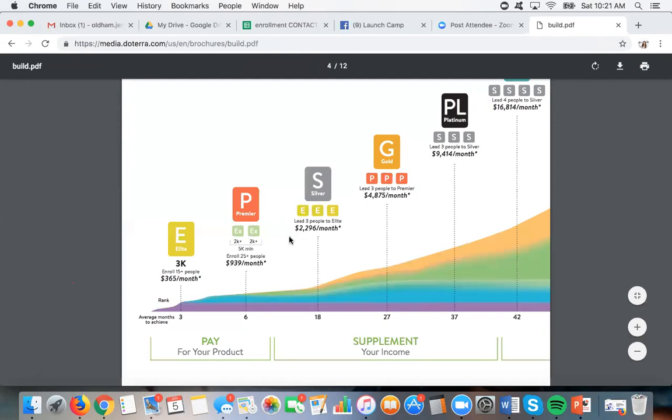The premier and silvers actually make more now on average because they added a new bonus called the Empowerment Bonus — if you're enrolling at least one person a month and hit premier or silver, you get a bonus usually about $200 a month. These averages are going up, and again, these are monthly, not yearly. I don't even know how many elites I have on my team — I have about 75,000 people on my team — but in November alone I had over 50 silvers and above hit for the first time. So I have hundreds of silvers and above.